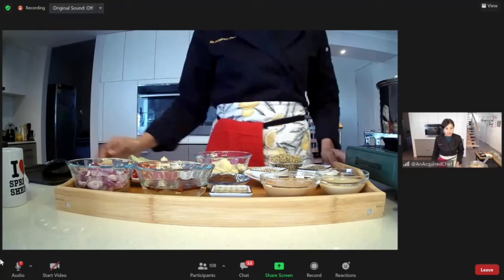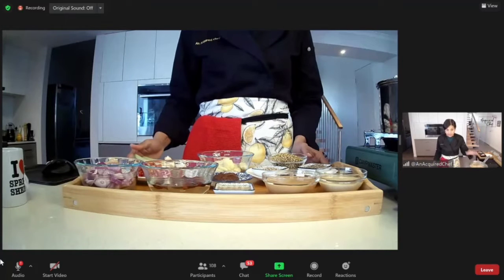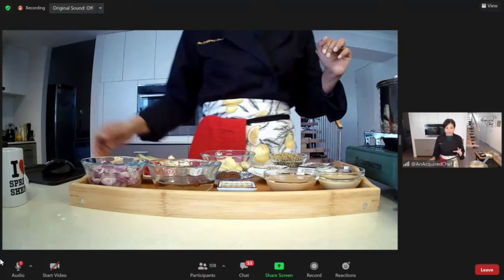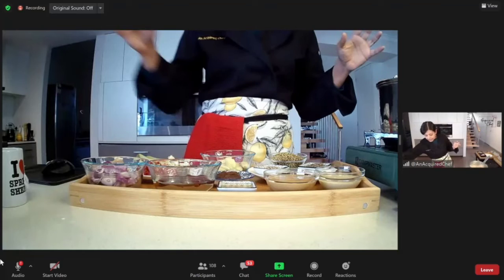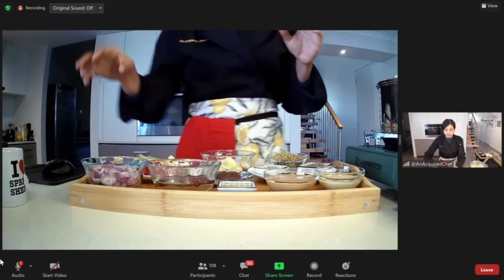Cool. So we're going to go through the blended paste ingredients while that starts to boil up. So in a blender jug, and I've actually gone ahead and blended my paste already, but I want to make sure I show you how to do it one by one. So we're going to start with the dried chili.